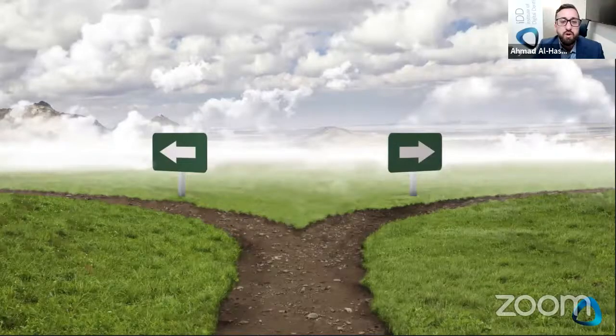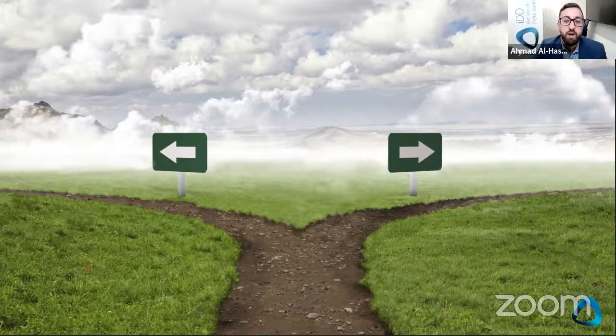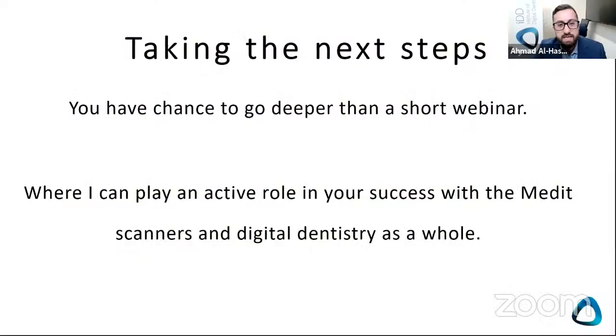Now, a lot of you are at a crossroads now. For those of you who don't have a scanner, it's time to take action and go digital. And for those of you who do have a Medit scanner, but you're not really utilizing it, you're not getting the speeds, you really have 2 options today. You could do it the way we did it, which took years, and you could figure it out alone, or we can go on this together. And for those who want to do it together, it's a great journey, but there's a lot to learn, and it can be challenging on your own. And for those of you who are looking for more help, we would love to help you out.